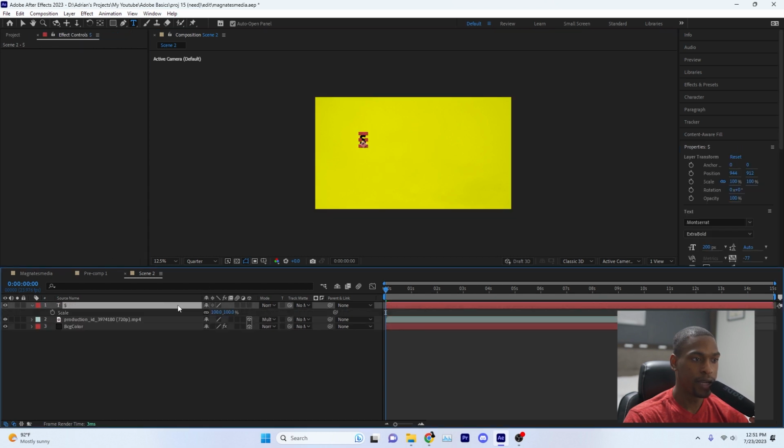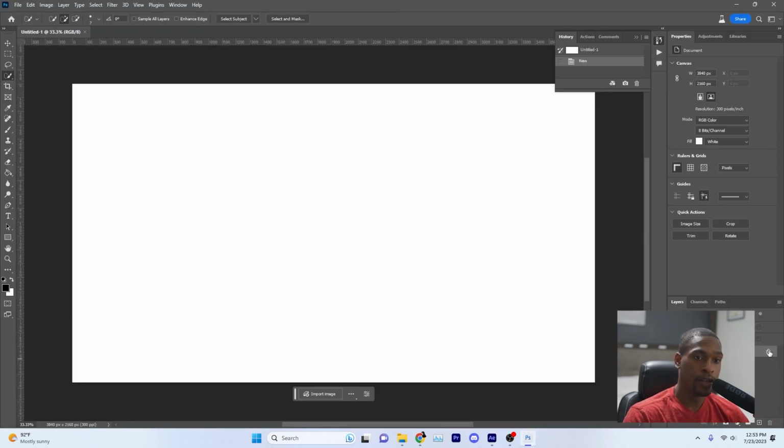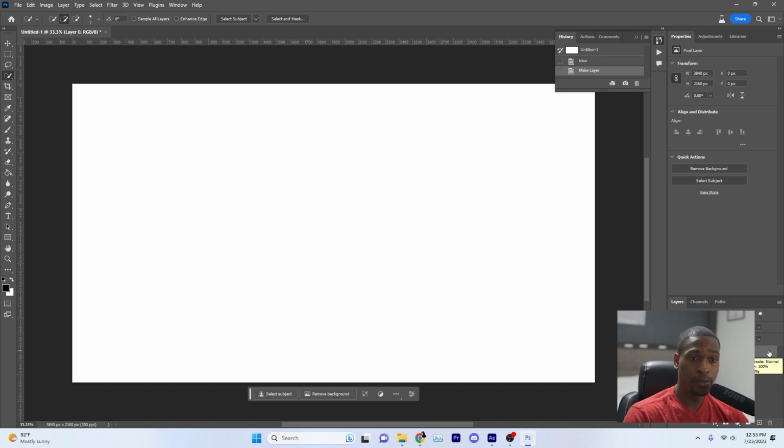So we have the $sign and we need a thing of money coins on a hill. We're just gonna adjust the $sign though. But again, I'm gonna go ahead and use Photoshop and Adobe's new AI feature to create this. We want that coin hill, so you guys are gonna see how I genuinely use Adobe Photoshop.